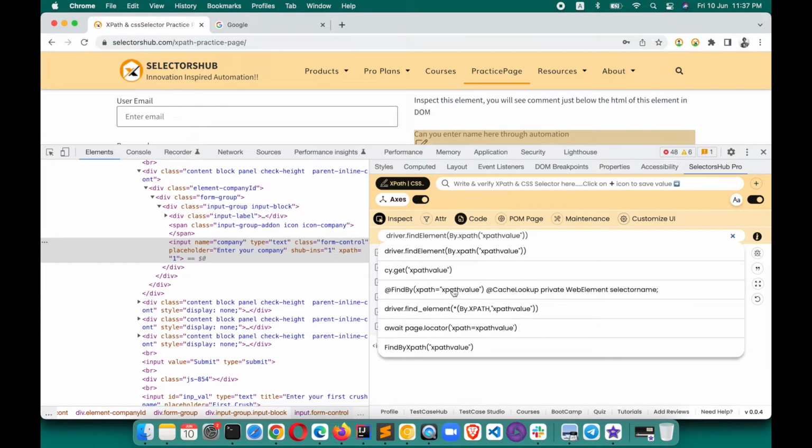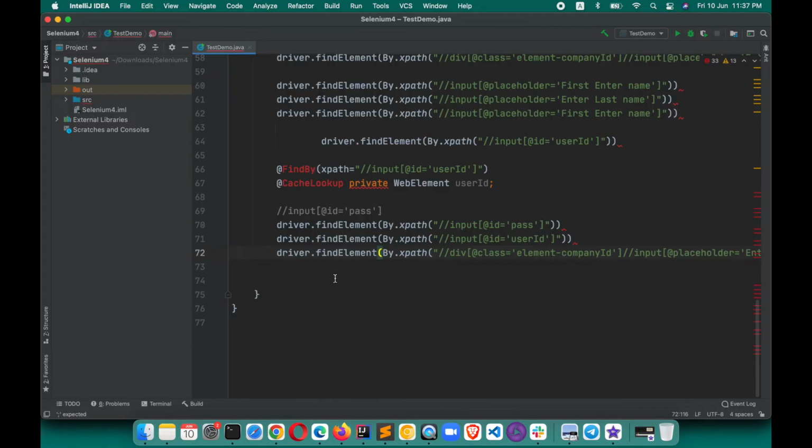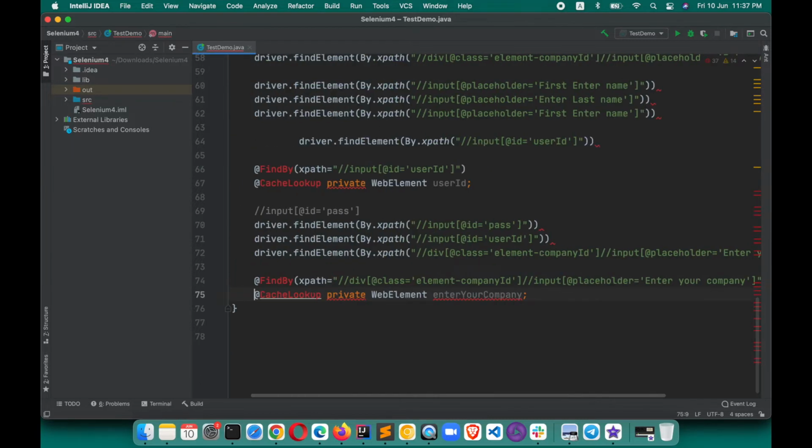If you are using locators page, select this, hit enter and copy this, come back to your editor and paste this one. And you need not worry about what variable it will assign. It will assign the exact variable name you're looking for. Like this XPath is for company, so enter your company, so it has taken this name.